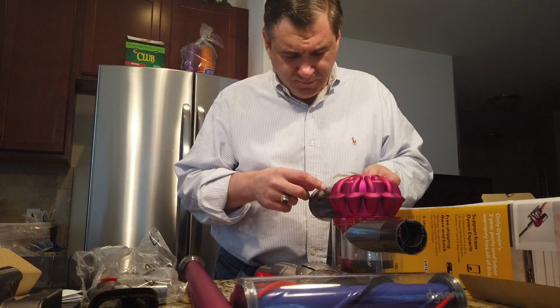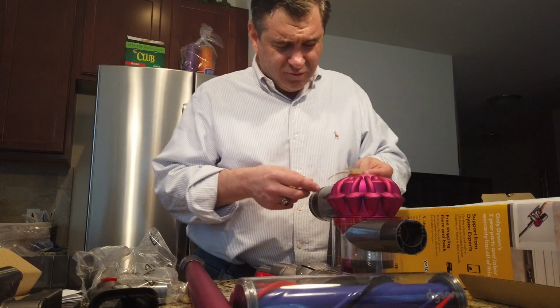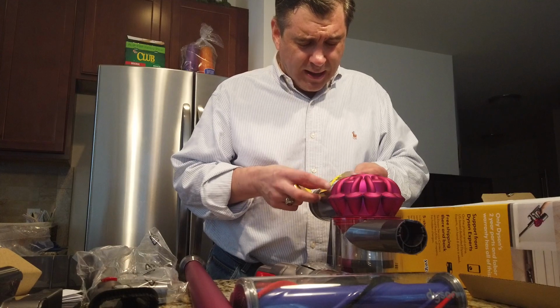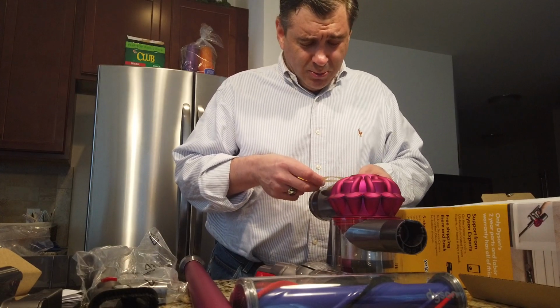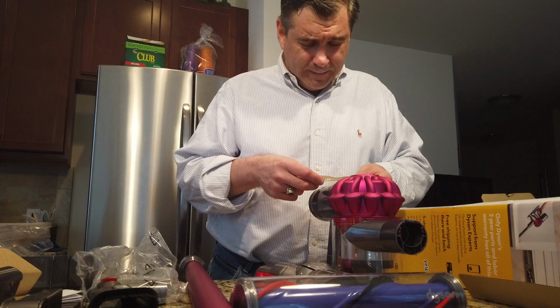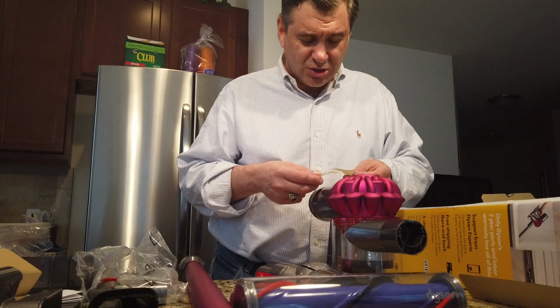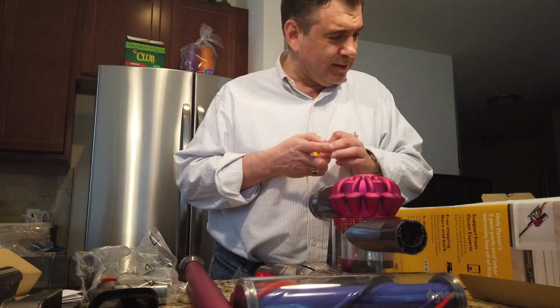So max suction and high suction extended run. So this is a little confusing. Max suction on the right, and then high suction extended run. I'm not really crazy how they labeled that. If I'm looking at this, max suction is going to be lower runtime. The other one's going to be higher suction.